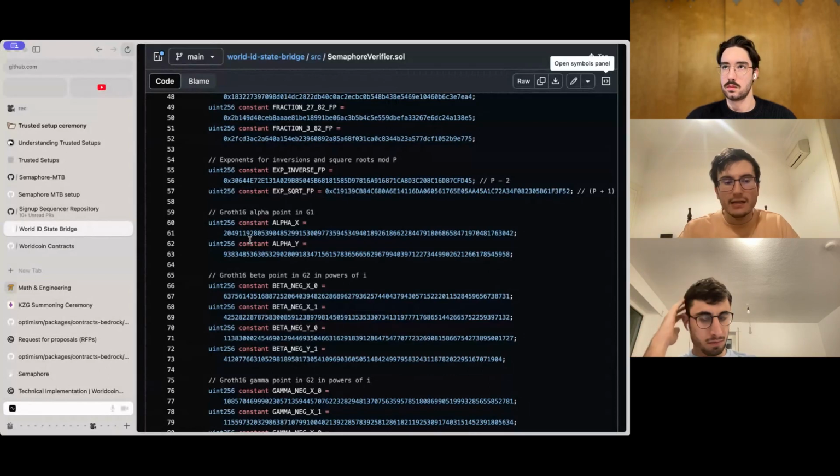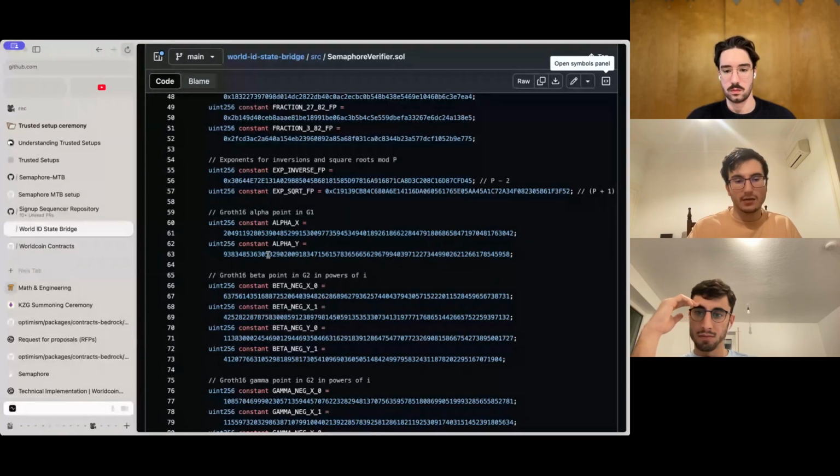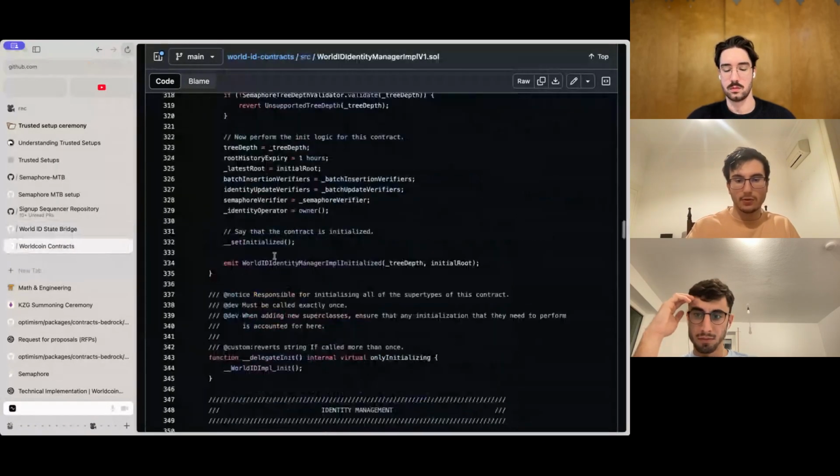If an hour hits and there are less than 1200 in the queue, and there are fewer than the other verifiers that we have, we do smaller batches. So let's say that an hour goes by and there's only 500 people in the queue. Well, we do a batch of 600, which is the second biggest batch that we have.